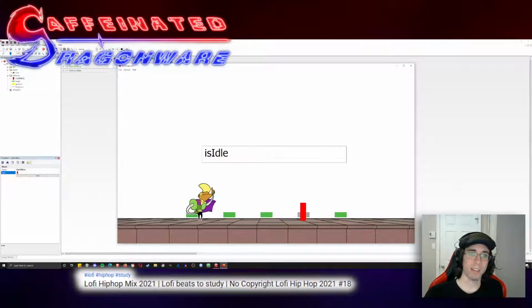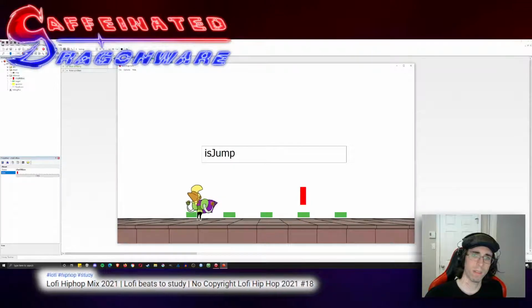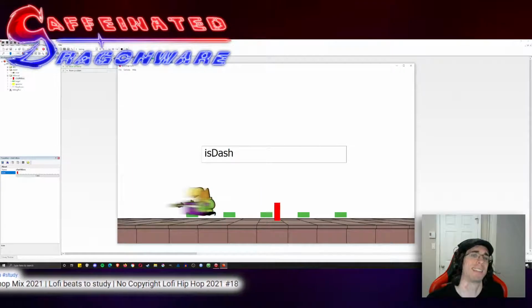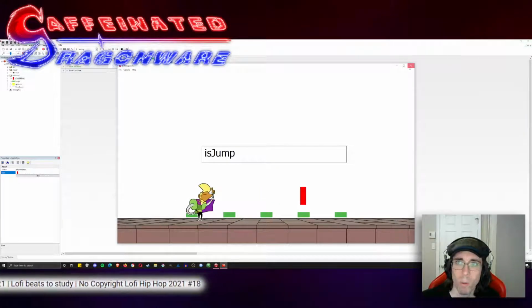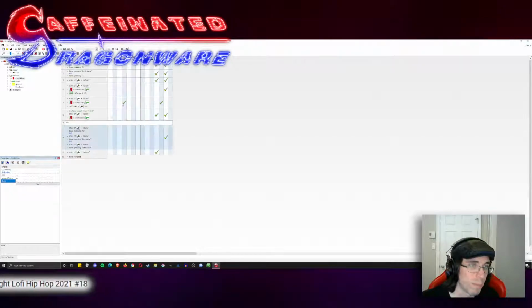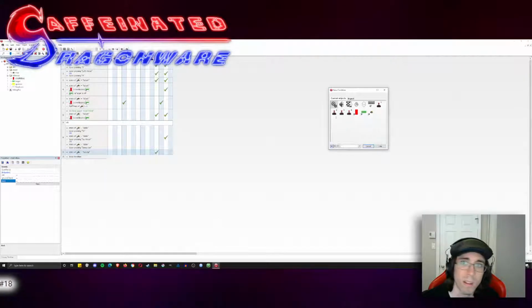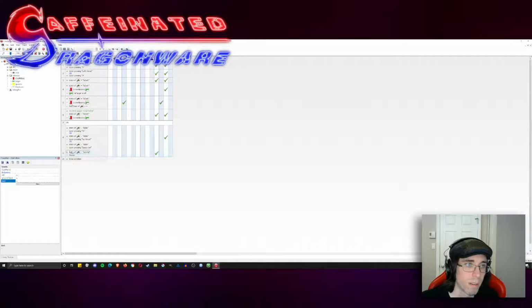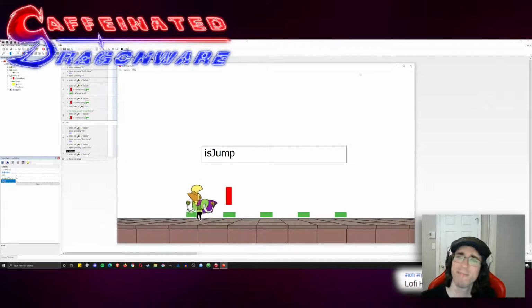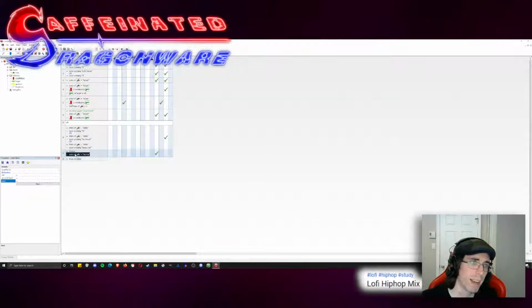So right now, it's idle, it's dash, idle, jump. So while this doesn't make any sense. Is jump. Do I have to say always while is jump is active? Because I have it set so that when is jump is on, it should be continuously changing the coordinate. Let's say always. Always while is jump is on. Just add.